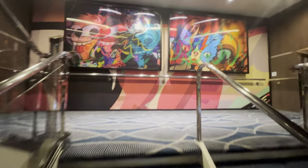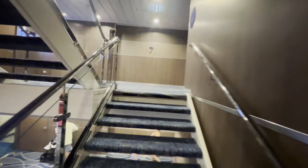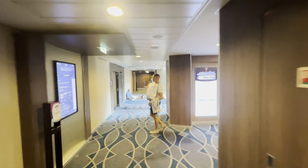Okay, we are on floor 6 right now. So, this one never changes. It's called Hike. Okay, that's rooms. Let's see if we got anything on 7, Maze. Right here, there's something, I think. Nope, just rooms. Oh, we gotta go up one more, Maze. Let's go up one more. All right, we're gonna take the stairs.